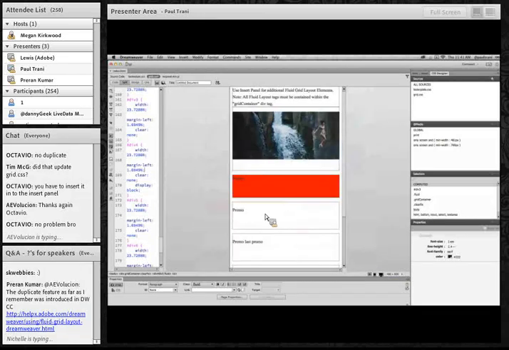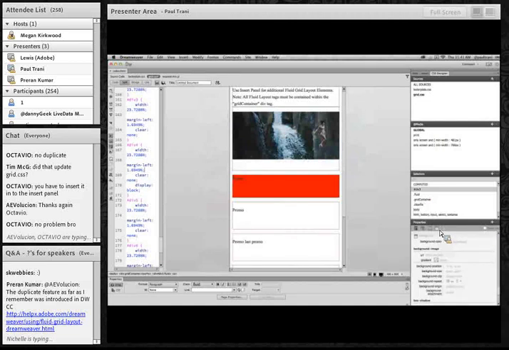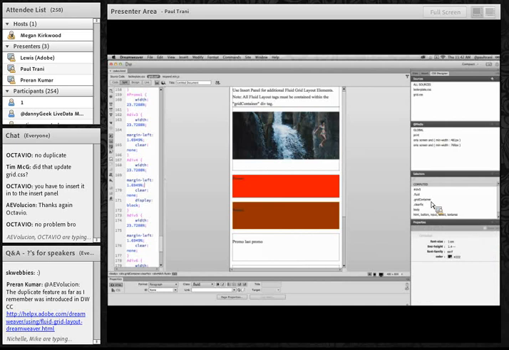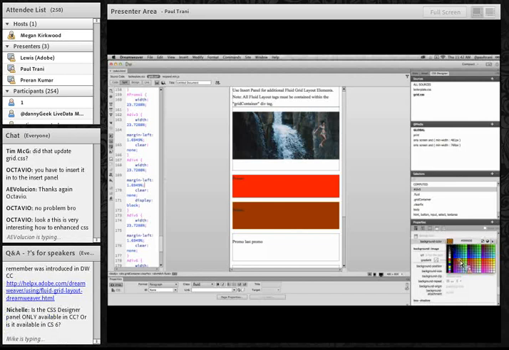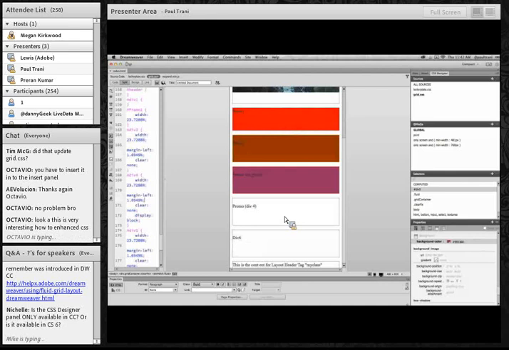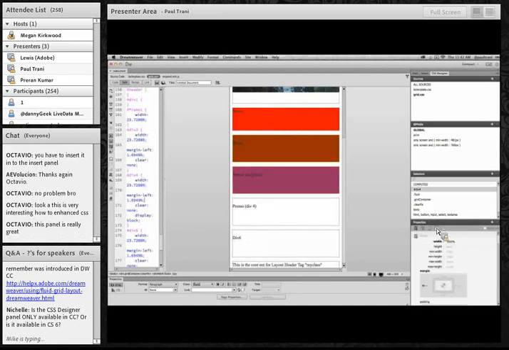Since we're thinking mobile first, I end up working in the mobile view, adding those properties. Let's just change that a shade. Coming in here, again, I should have named this appropriately, but I'm adding properties to each one of these promos, all using the Fluid Grid layout.